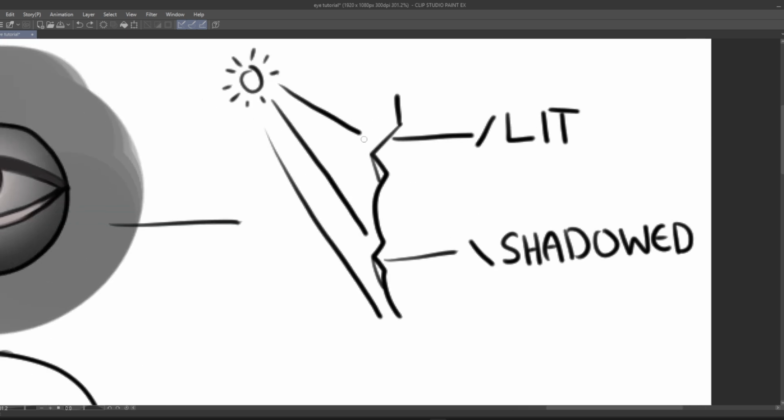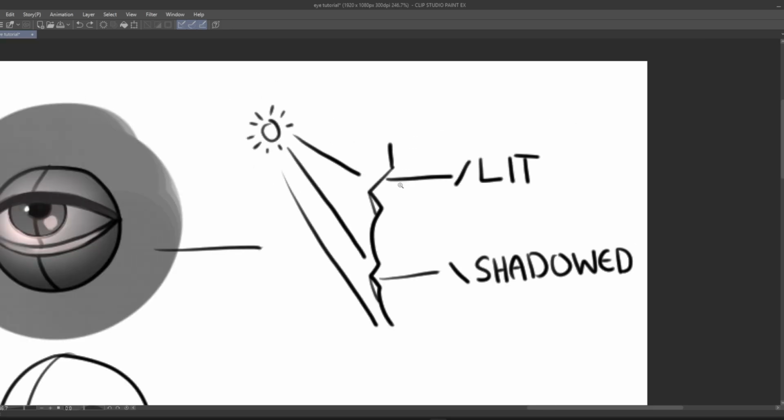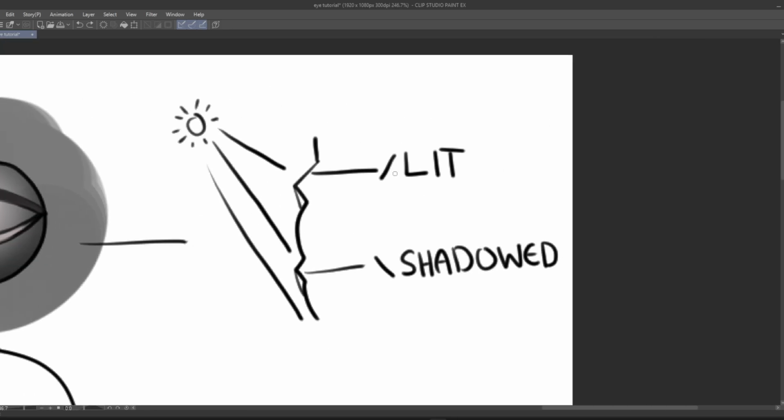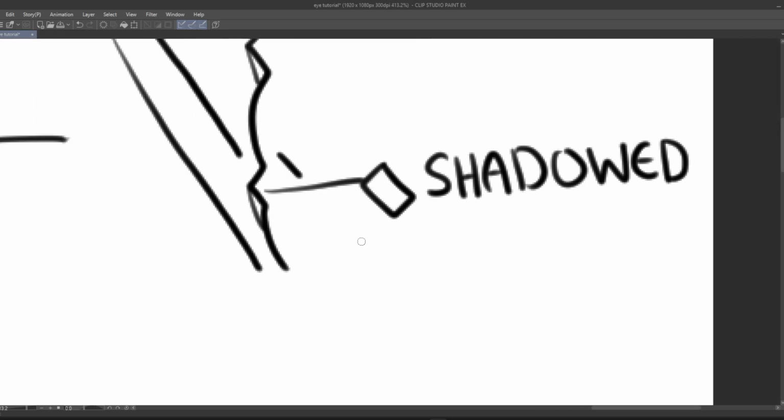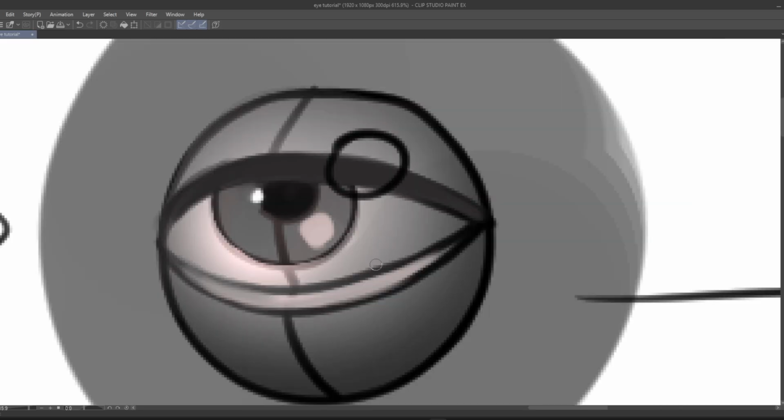So you can see that when the light is on the top, it's hitting the planes that are directly facing the light. So if a plane is facing like this, it's most likely getting hit by light. But if it's facing like this, away from the light, then this plane will be getting hit by the light, but not this one. This one is going to be in shadow. So we can see that this plane over here is not getting hit by the light. And just so we're clear, I'm talking about this plane. This is facing away. This is turning, so it's not being hit by the light.